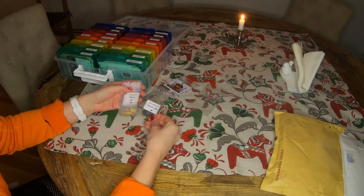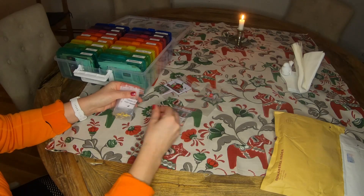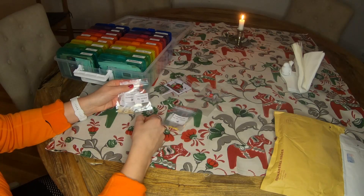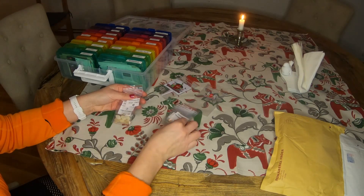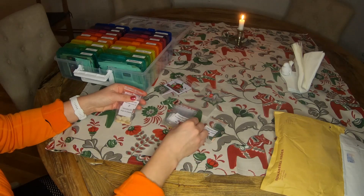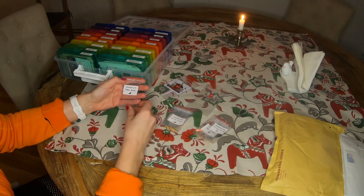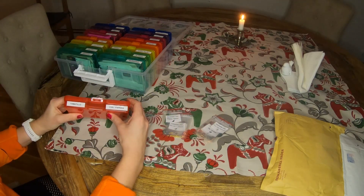Here I'm just unboxing some chilies. This is jalapeno giant, poblano, sweet banana, and I think that's biker bills jalapeno. Then there is a tomato — I think that's a big rainbow — and then we have strongbow yellow, and I think that's green zebra, and that's all tomatoes. Another tomato: golden bumblebee. And then we have some pumpkin seeds and then there was a bonus chili seed — I think it was a poblano.